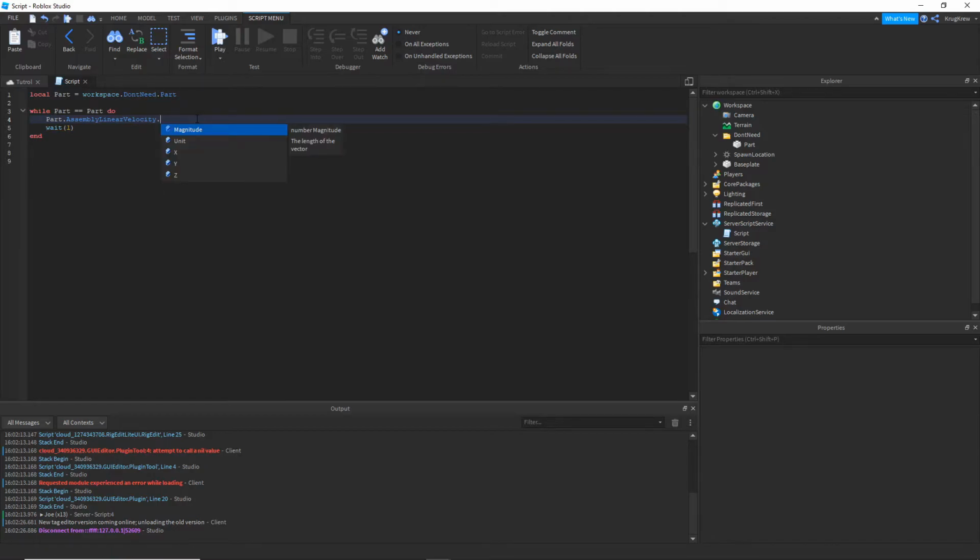But oh yeah, you can also check inside the velocity. You can go even deeper. It's like Ant-Man going even deeper into the molecules and then the quarks and stuff. There's magnitude, unit, X, Y, Z. You can get the specific things out of it if you want. But that's not what I want to do.